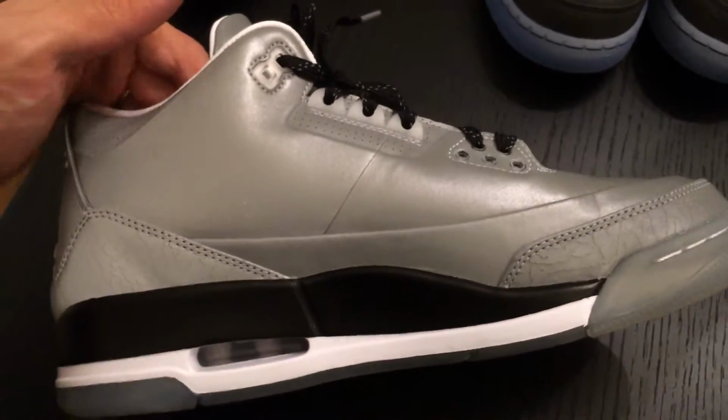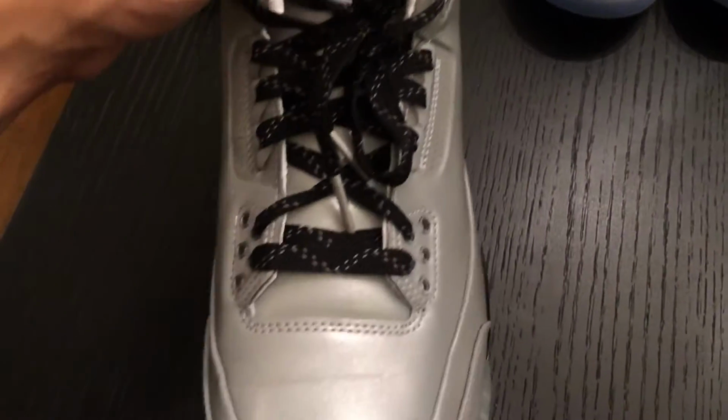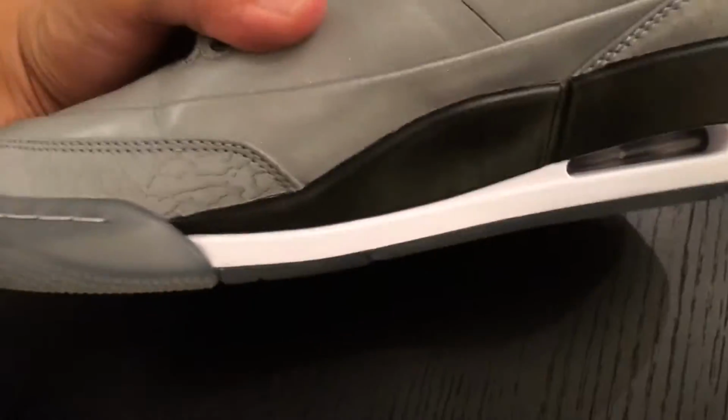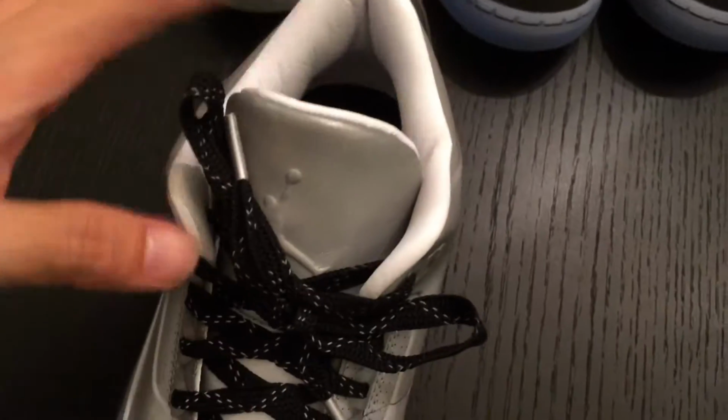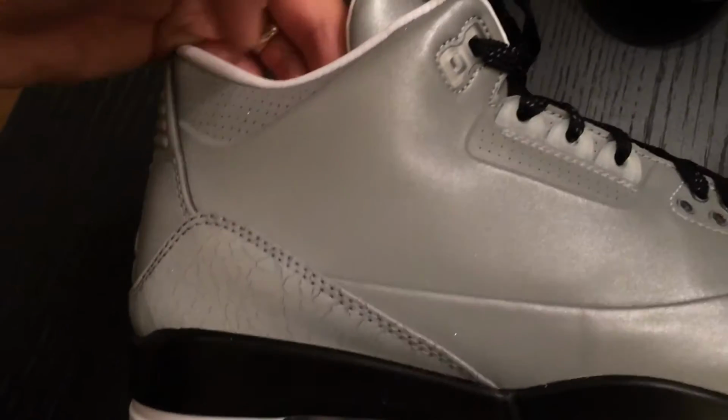Yeah, I'm gonna try and get all into that. But here's the other side of it. Okay. Detailed view. The inside of the shoe. Detailed view. It's got the Jumpman up here. And you'll see the crease right there, from me wearing them. So that's the detailed view of the Retro 3.